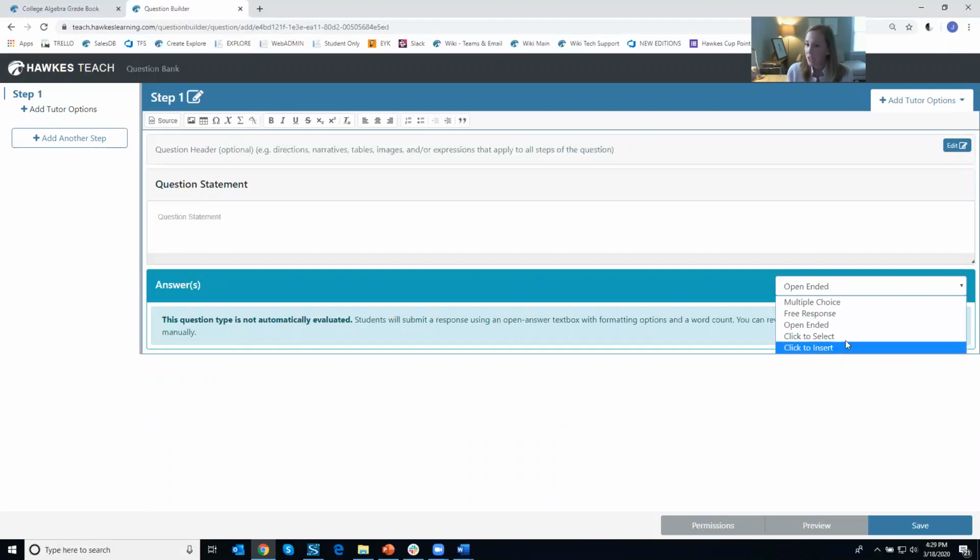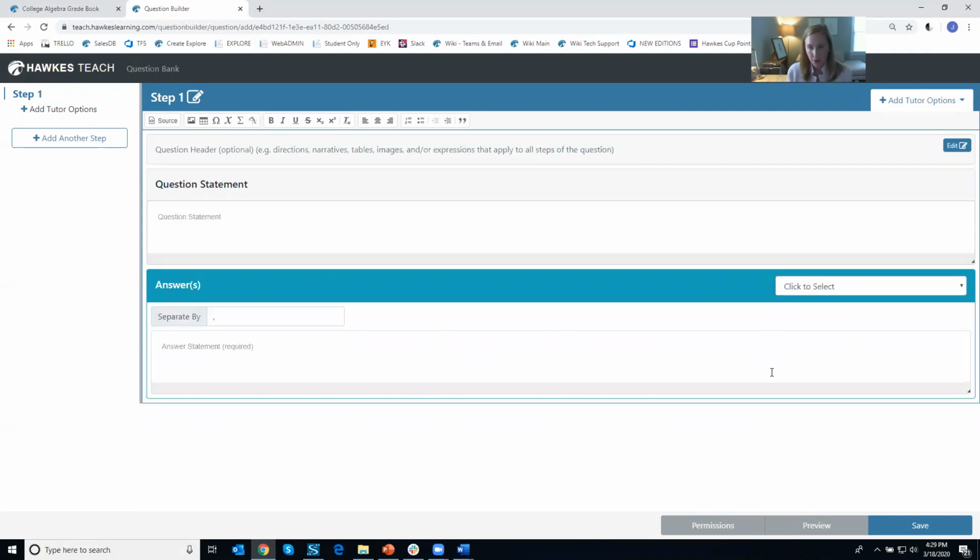Click to select and click to insert. That's more going to be for probably your English disciplines or psychology, maybe even economics. But for this, you essentially would type out a paragraph. So it could be an application-based question. And then the student would select either a word or a grouping of words, maybe a sentence, to select the answer. You'll see a lot of these already built in just through Hawks, through our Foundations of English, Composition, and Psychology materials.